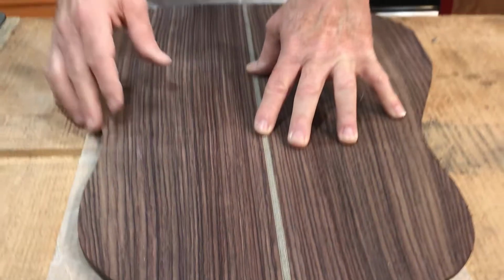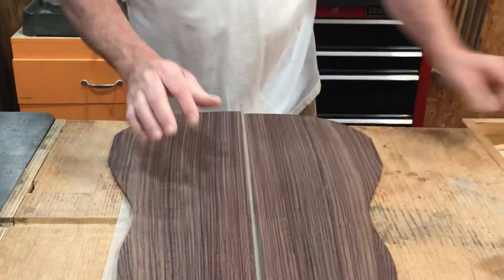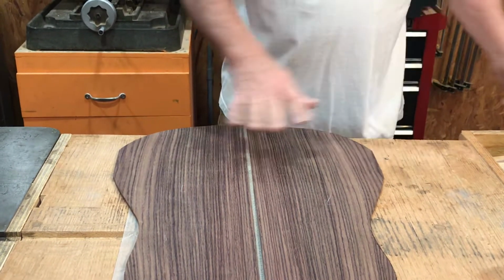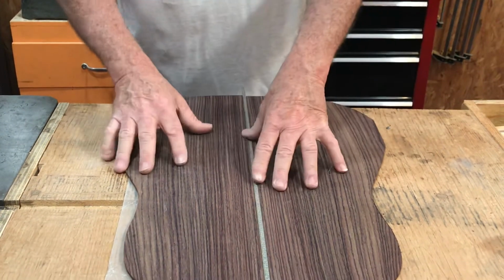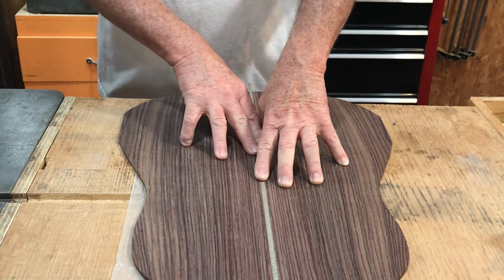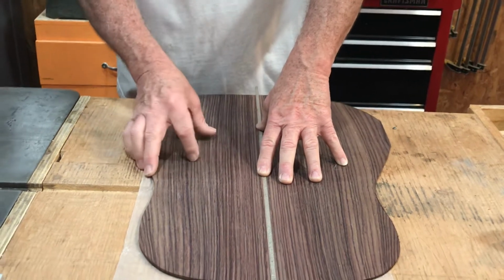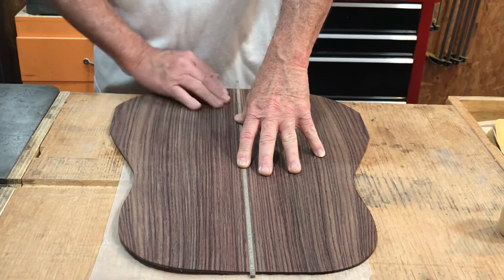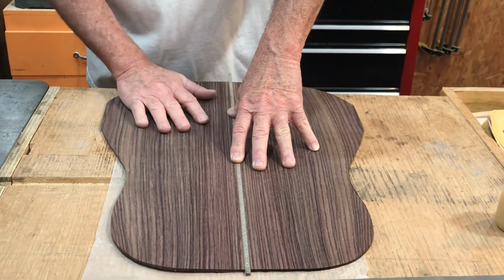So get everything lined up. Now I have measured this back plate and it is about 125 thousandths of an inch. We want to finish up about 115 thousandths. That's what a D28 comes out of the factory at. That gives us 10 thousandths that we can do a lot of sanding on it and get it down to a nice finish.